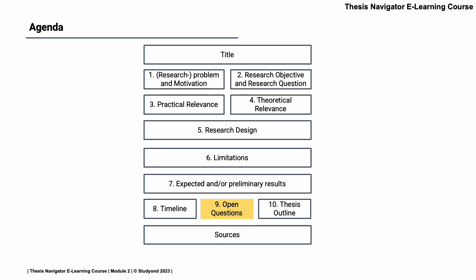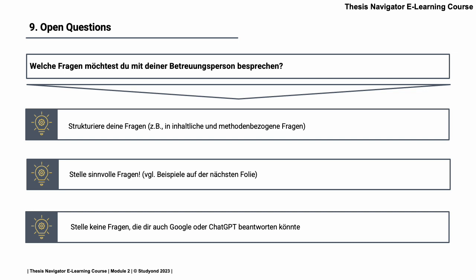The section Open Questions is again very important for you because you should definitely note down which questions you want to discuss with your supervisor at the very first meeting. Listing your open questions is a strategically very sensible move. Such questions not only show the supervisor that you are a motivated student, but they also signal very clearly that you value the supervisor's time and do not want to waste it.